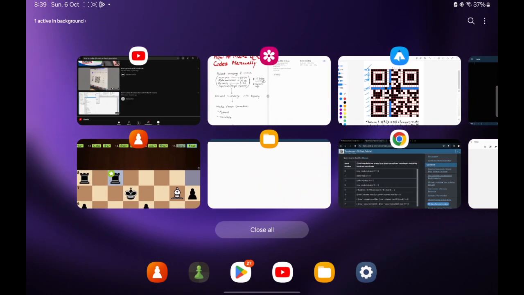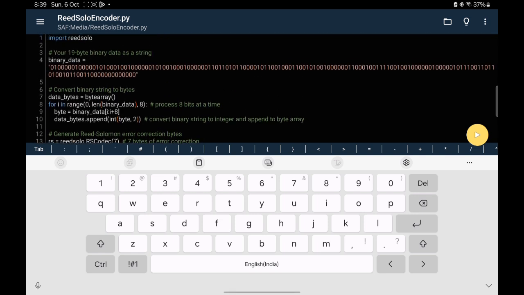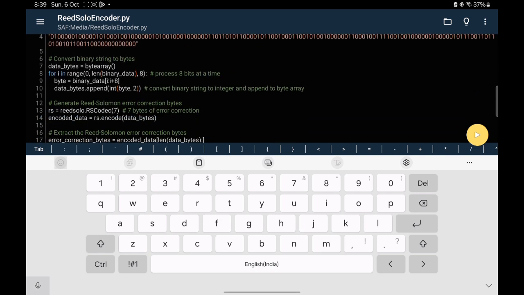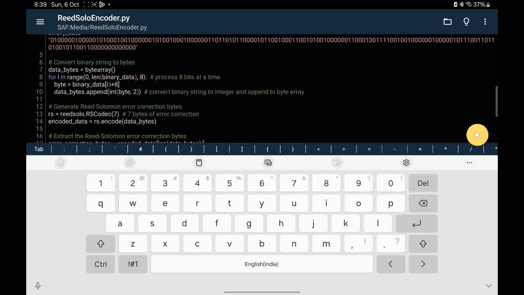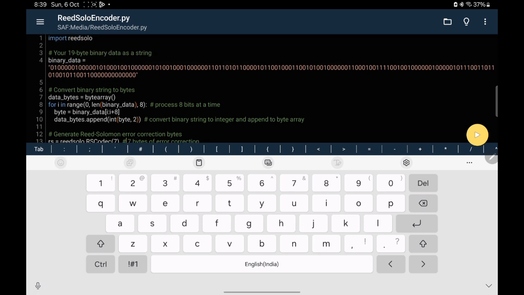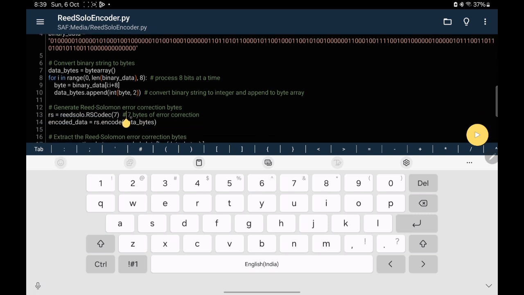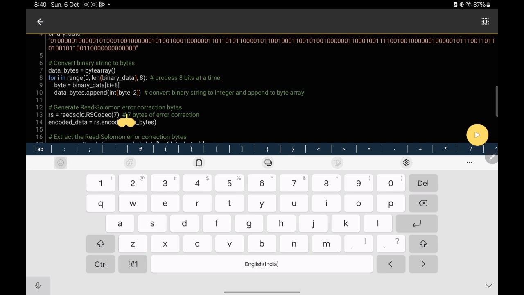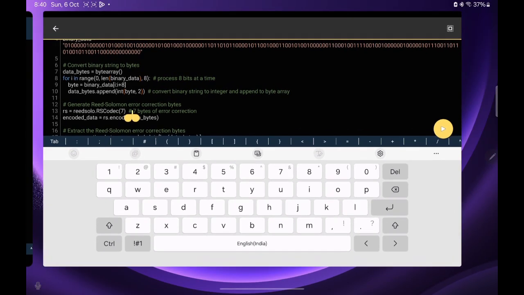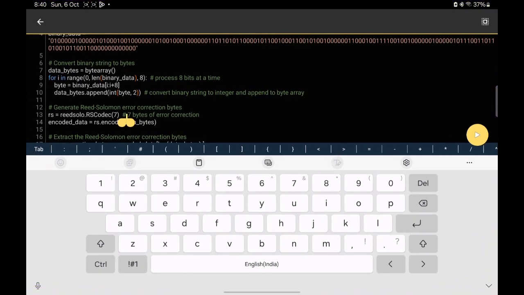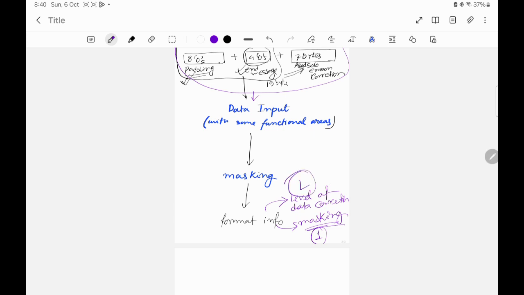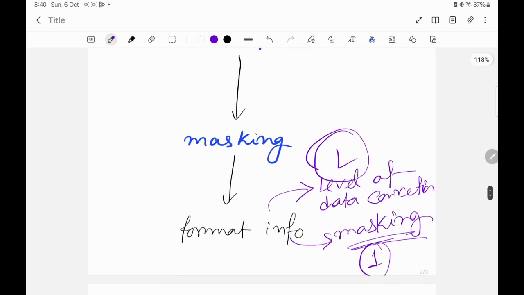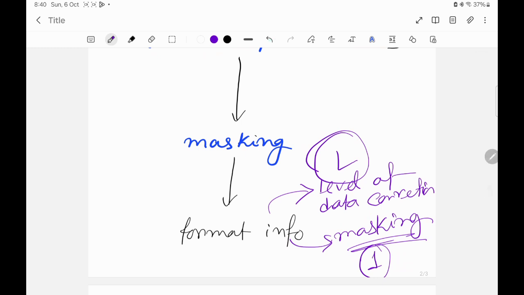Python code? Yes, the level of data correction, if you can see, yes, we're turning the whole 19 bytes of data into 7 bytes of data correction, and turning the whole sequence into 7 bytes of data correction means you are using level L. When I was making this code, I specified that I want to use level L, the low level of data correction.